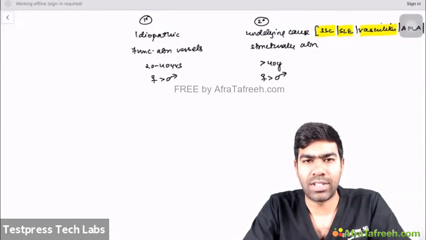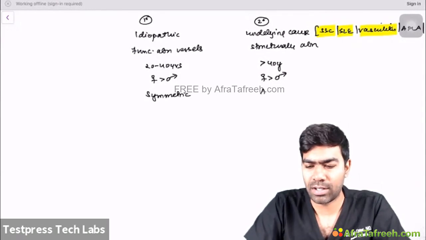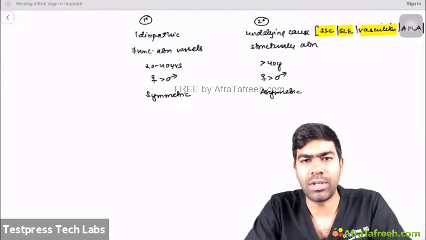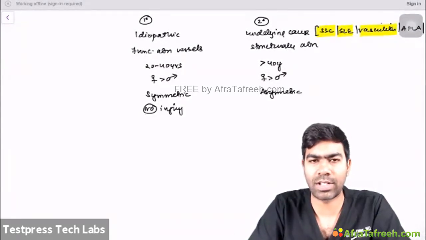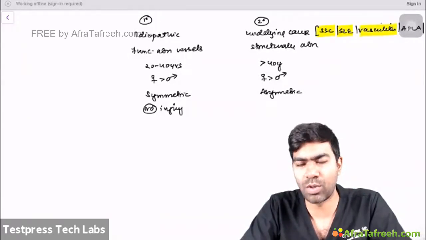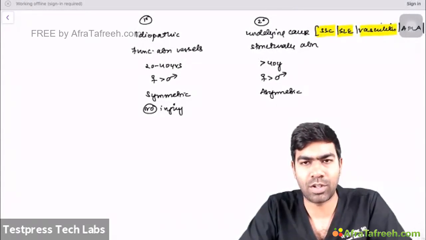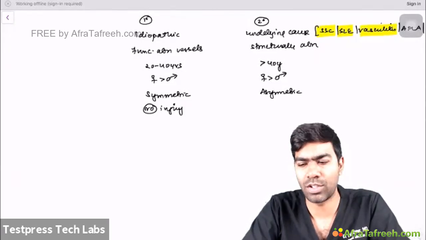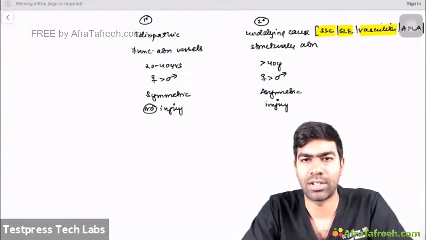As far as the clinical features are concerned, in primary Raynaud's the attacks will be more symmetric in nature, whereas secondary Raynaud's tends to be more asymmetric. Usually there will be no tissue injury because of primary Raynaud's, so they won't go for necrosis or infarcts during the time that they get the Raynaud's. But secondary Raynaud's is usually associated with severe ischemia and injury. They can go for digital infarcts. Yesterday we saw in scleroderma, digital ulceration and digital infarcts.